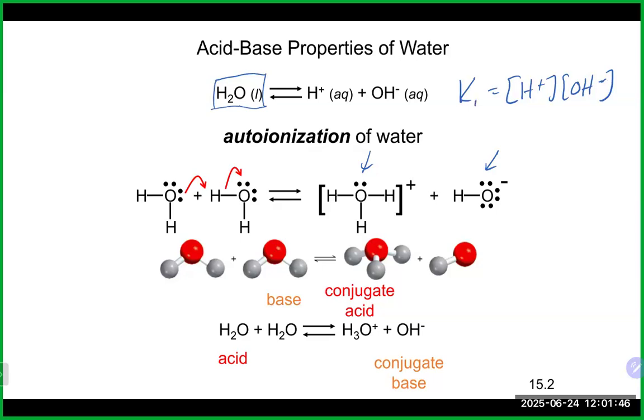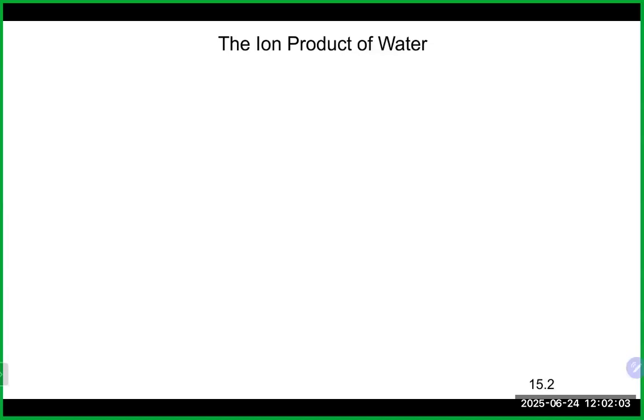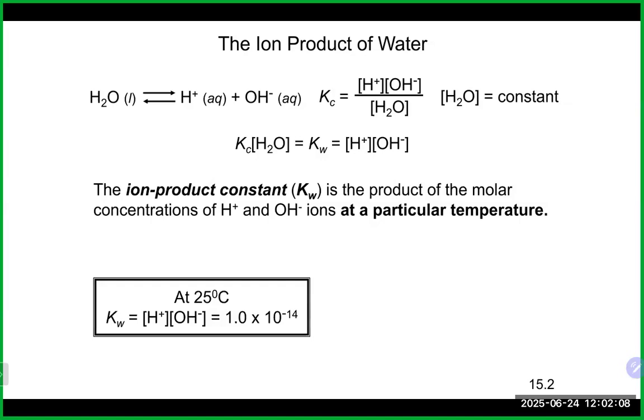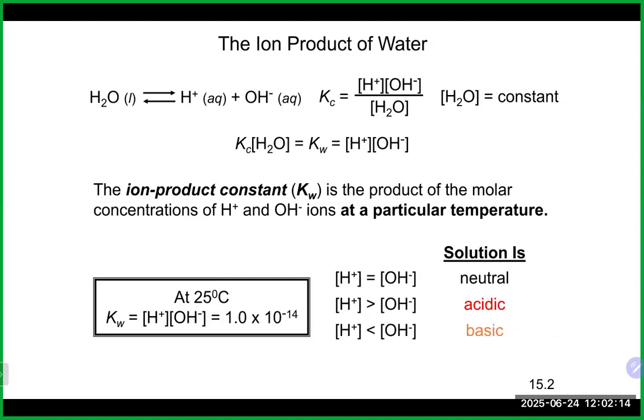And as we'll see on the next slide, this is what is known as Kw, which is the ionization constant for water. We could add that to our growing list of K values. And again, here we have our acid and conjugate base pair and our base and conjugate acid. Now, because of that, we can write our Kw, and our Kw does allow us to calculate a couple of things. Kw, which is equal to the H+ times the OH- concentration, equals 1 times 10 to the minus 14.